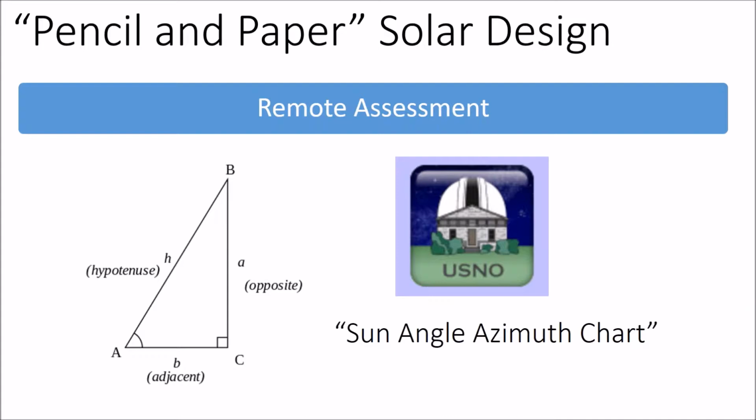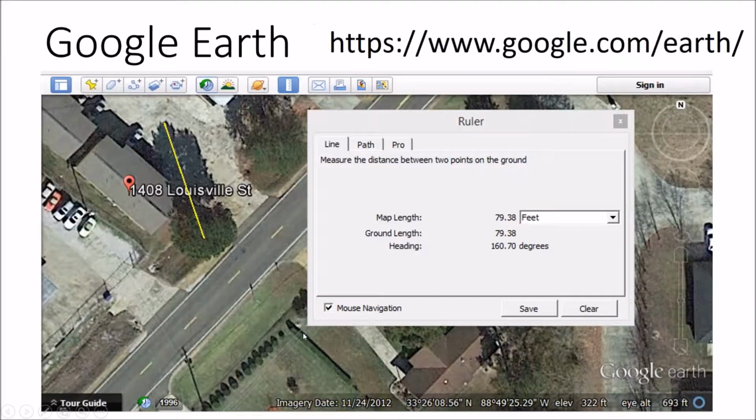But we need to start out with shade analysis and ask, how can we do some shade modeling using the good old-fashioned pencil and paper method without getting into commercial design software? Well, that's kind of a misnomer, because even when you're not using commercially available solar design software, you're still going to use free online software resources to help guide your array. So doing solar design using the pure pencil and paper method, we'll talk about what you can do, but even back in 2008, you weren't doing the whole thing by hand.